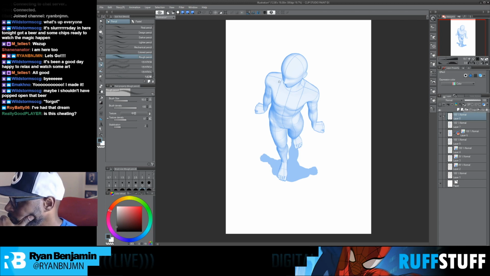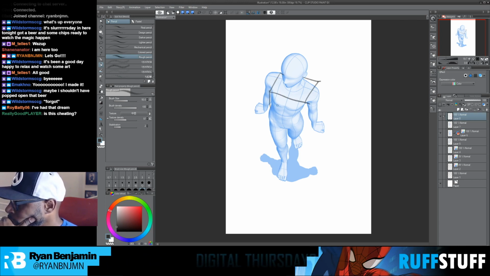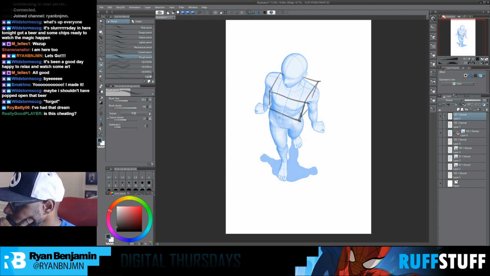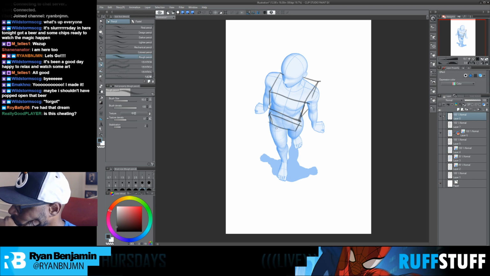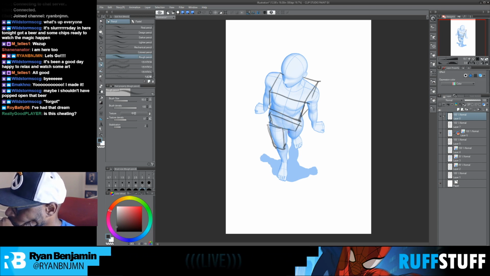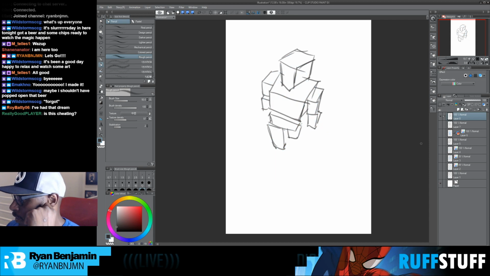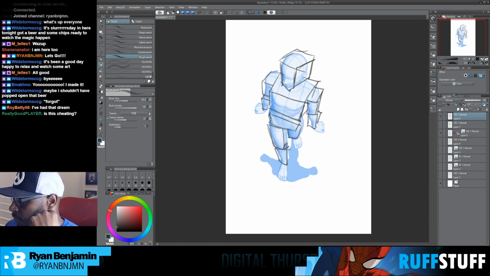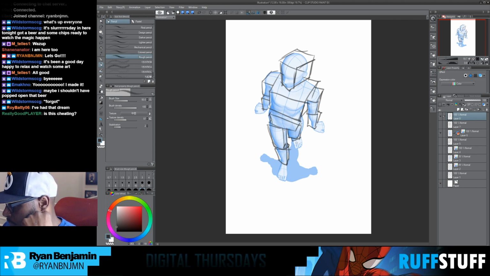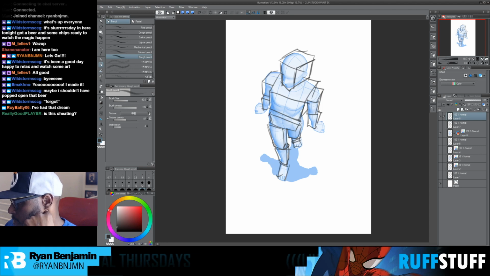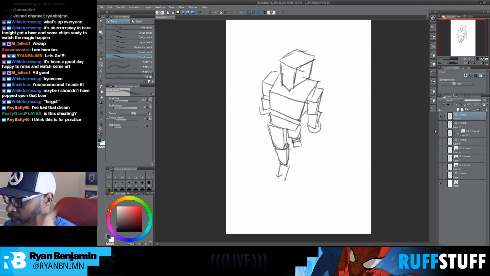Now I could have done that with a bunch of cubic shapes. So now you get a sense of how things are going to fall into 3D space using a 2D platform. So when you hide it, you kind of get a sense of it.